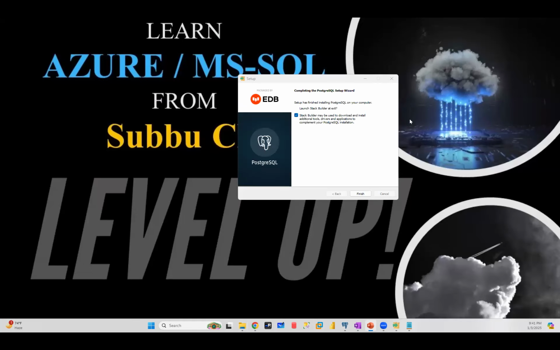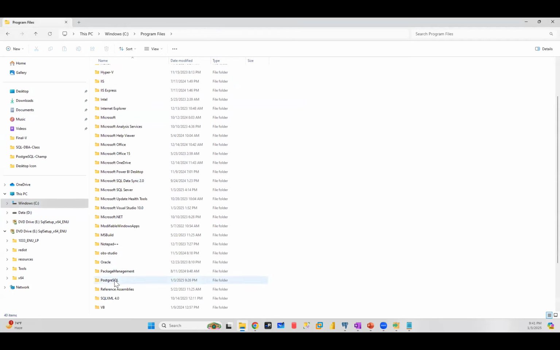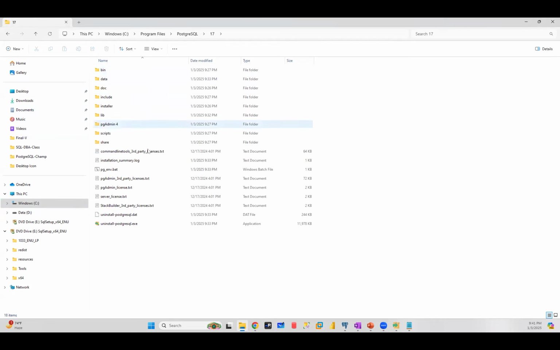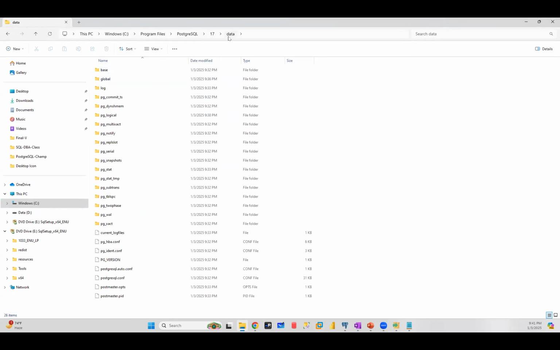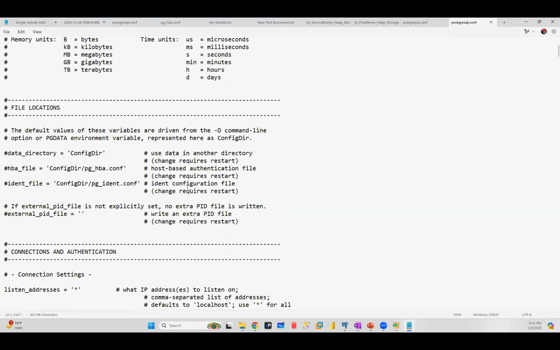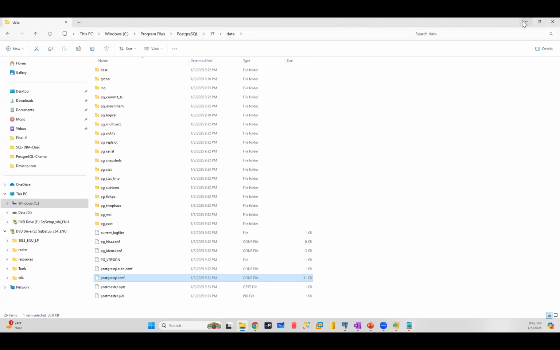I'm not going into too much depth here. I just installed the product now. What is the product I installed? PostgreSQL 17. If you go to the program files, PostgreSQL, it created a directory called 17. Under the directory, it installed all the product, and you also got a cluster. It built a cluster in the data directory. This is one cluster, and you can go and verify what port this cluster is listening on. This cluster is listening on port number 5433.